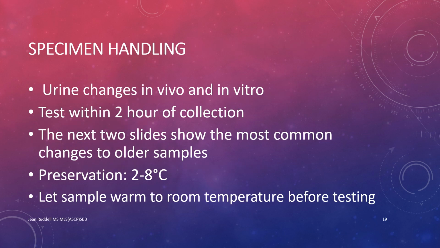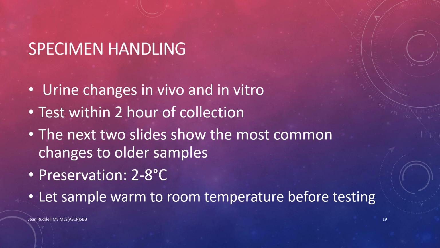Specimen handling. Just because a sample is not difficult to obtain doesn't mean that we should be lax in managing the urine samples. Changes do happen both in the body and in the sample in the specimen container. Because many changes can happen in a sample after it's collected, we should complete the urinalysis as soon as possible or within 2 hours of collection. The next two slides show you the major changes that can occur while urine is left to sit at room temperature for prolonged periods of time.